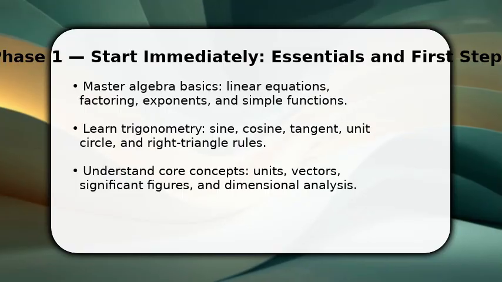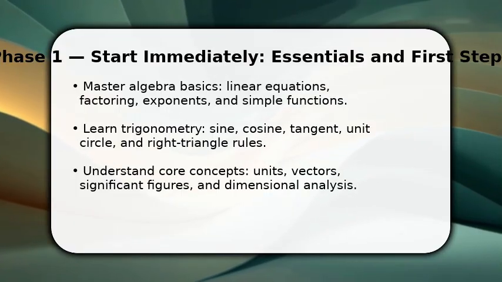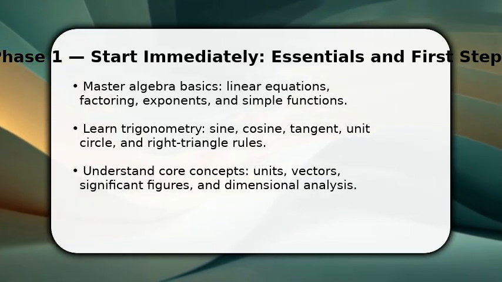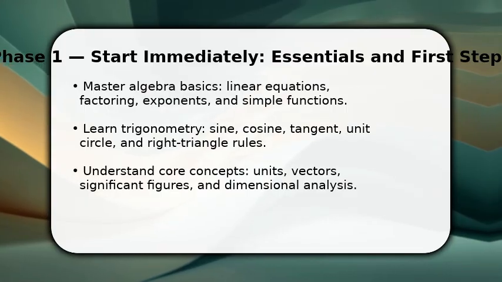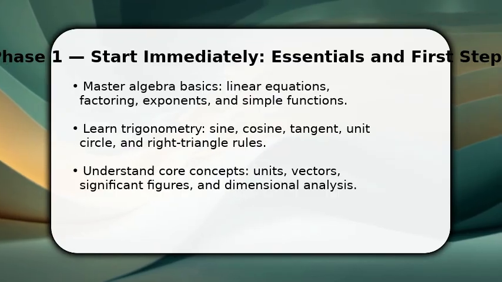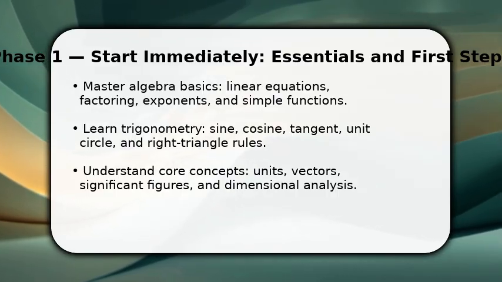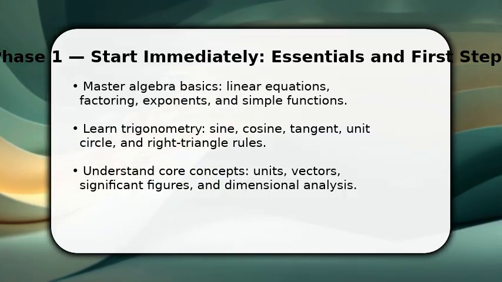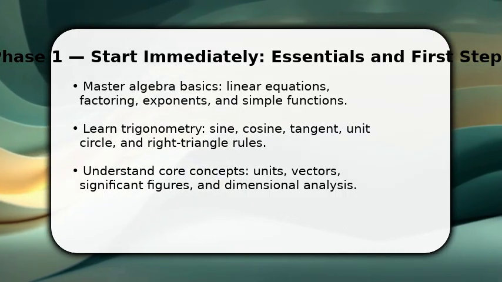Enjoy the video. You begin by securing the essentials: algebra, trig, and units, because physics translates into math. Focus on vector addition and dimensional analysis first, then practice 10-15-minute daily drills to build speed. Once you can rearrange equations and handle sine and cosine without hesitation, move into simple kinematics problems.